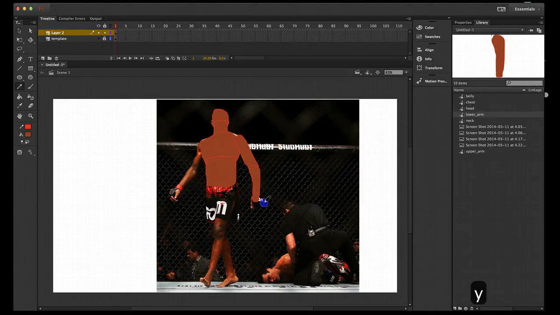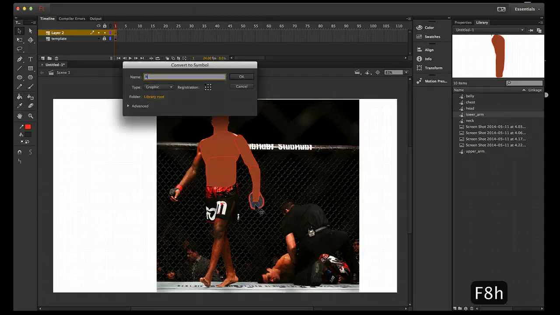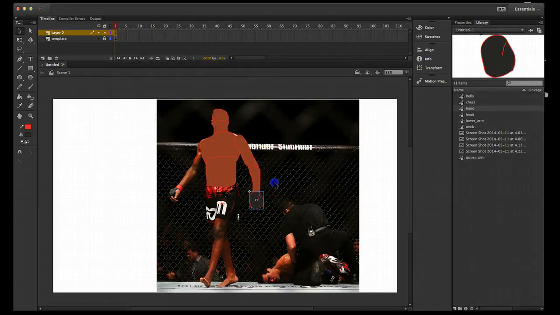Alright, Y, pencil tool, draw around it. I, select the gray, John McCarthy's back, click in there, now I've got my hand. Now remember, I can always change the symbol later. So I'm not too worried about detail right now. So double click that, F8, call it hand. Okay, cool. Now we're getting somewhere.